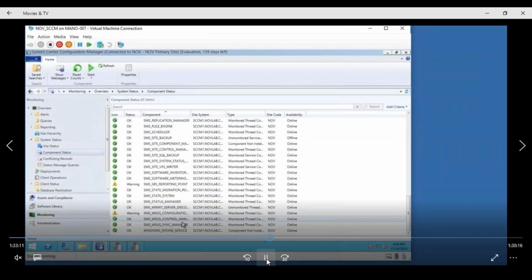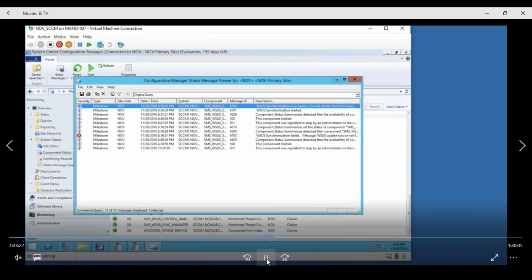I have to go to the site status and check. I checked the WSUS Sync Manager. It says synchronization in progress. So if you now look at the log file, you can see synchronization happening.